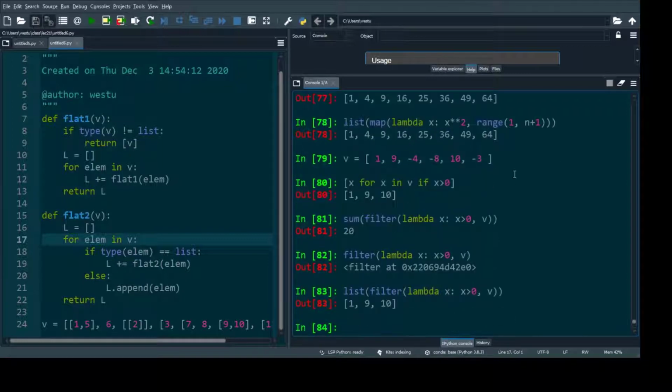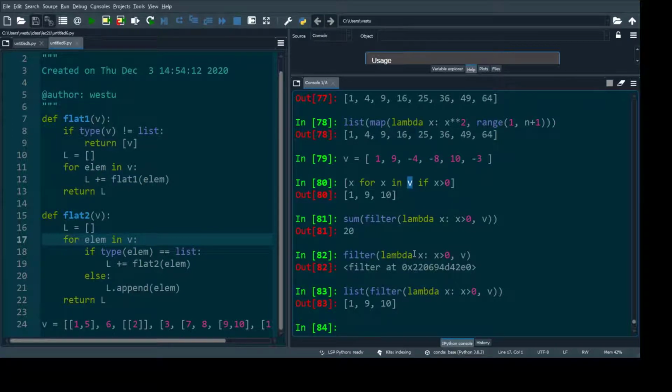There we go. So this is exactly the same thing. And again, what we did was we took this if x greater than 0. The if essentially says this is a filter operation. This is the result of the lambda function. We just take this here and pop it up here.